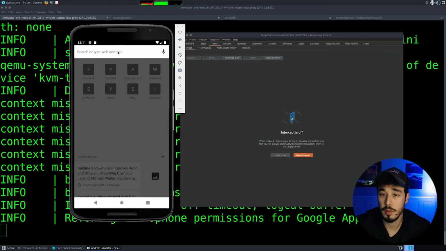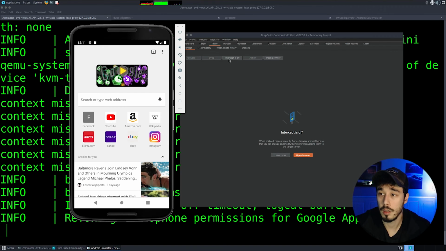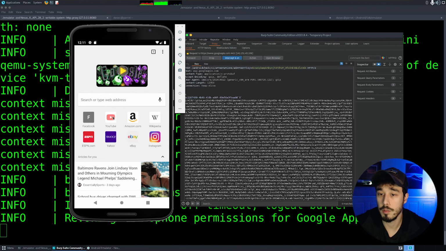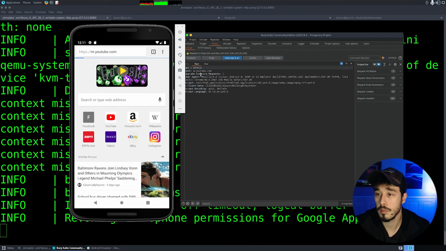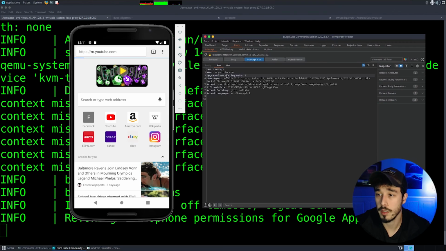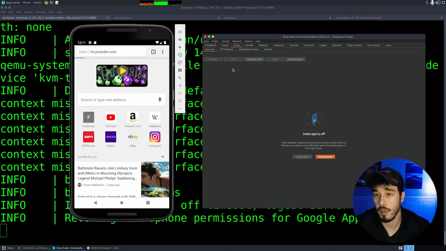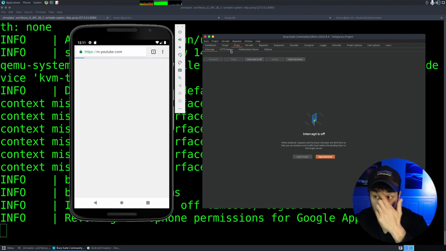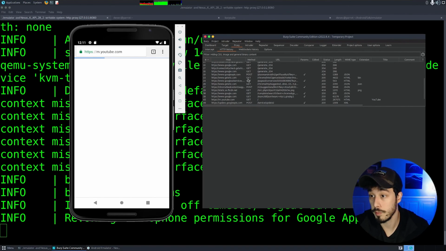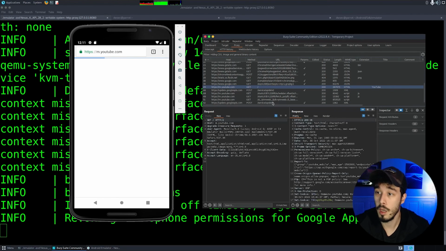Let's go to, actually, let's go to YouTube. And we can see, here's the request. We can forward it. Actually, we'll just turn everything off and then hopefully it'll start loading up through. When we go to HTTP history, we can scroll down and see the request being made.